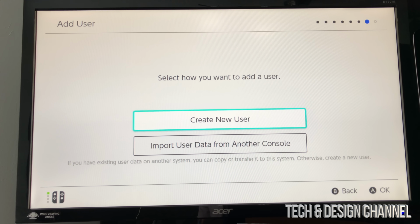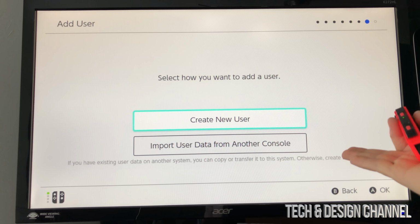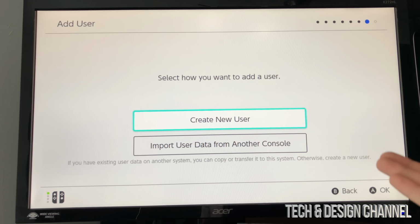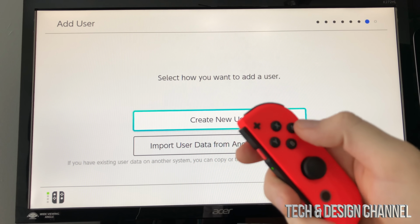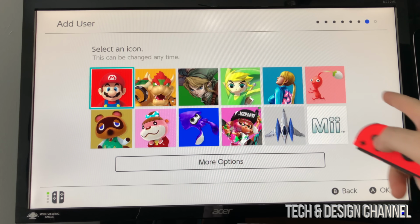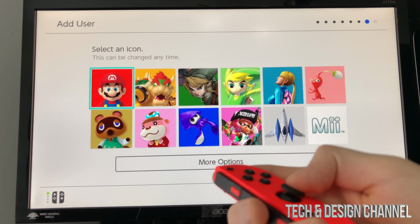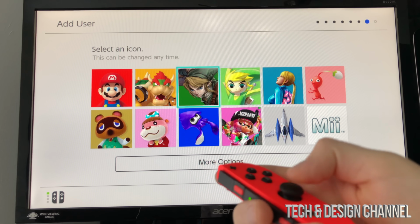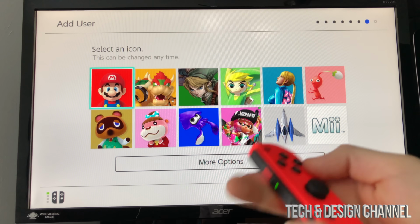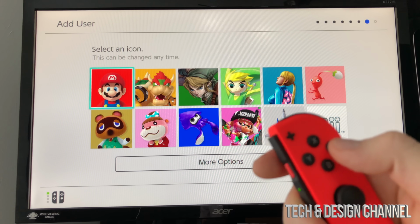And if you had a Switch from before, we can always import any data from any other console. However, assuming you're brand new into Nintendo Switch, we're just gonna create a new user. So again, A. Now you guys can pick any of these by just using this to scroll through and select whichever makes sense to you, or just select the first one. In this case, I'm just gonna choose Mario because that's my favorite character.